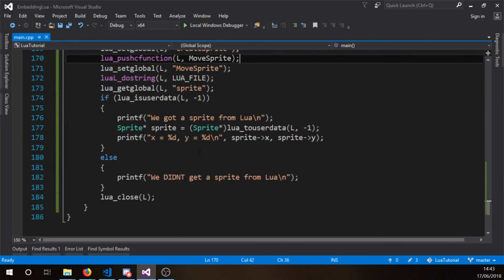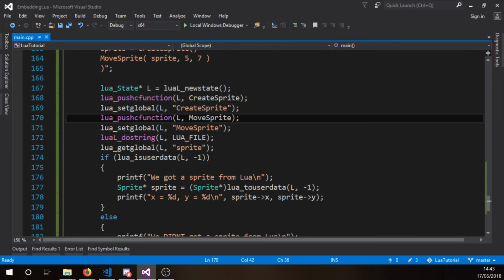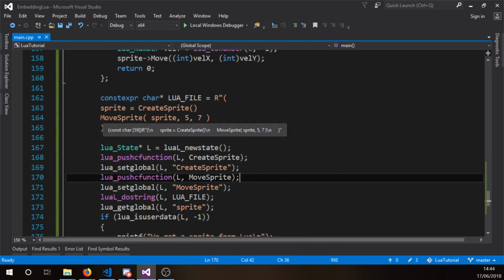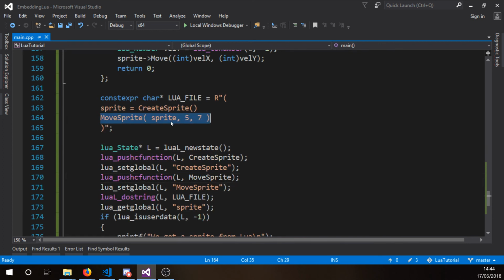So that's pretty awesome. I don't know what we'll do in the next video, but we should probably build on top of this. Maybe we'll look at tables then, because tables can start making this nicer. It can improve this syntax if you want a more C-style object-oriented syntax for this. But for your purposes, this may be absolutely fine. This two-line Lua script may be exactly what you want. So we'll look at that next time.